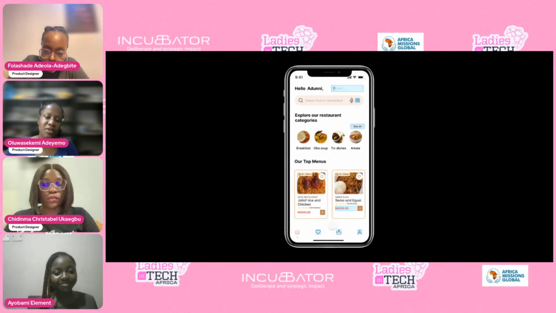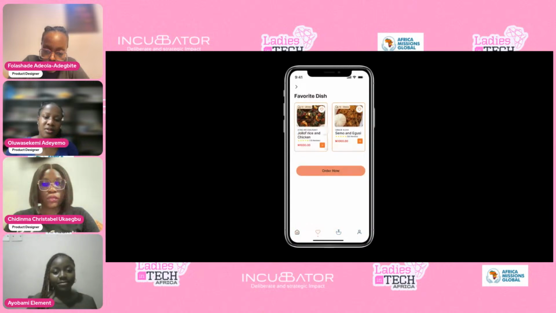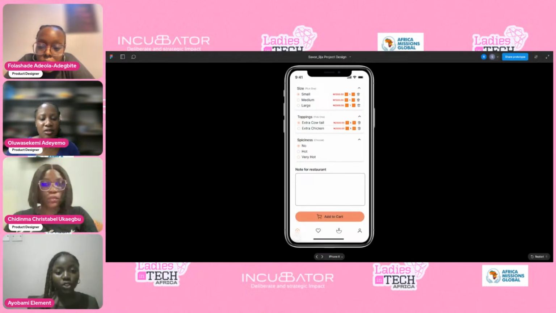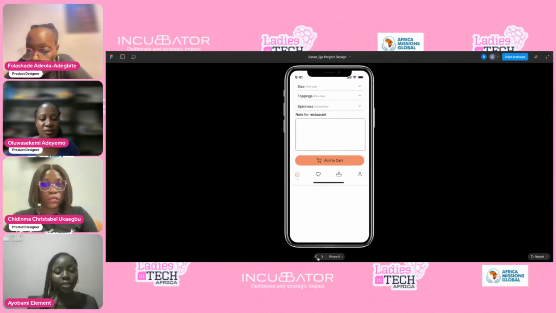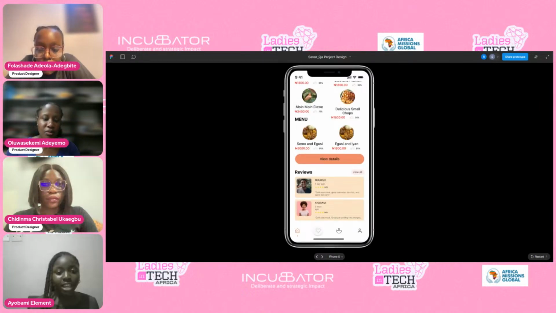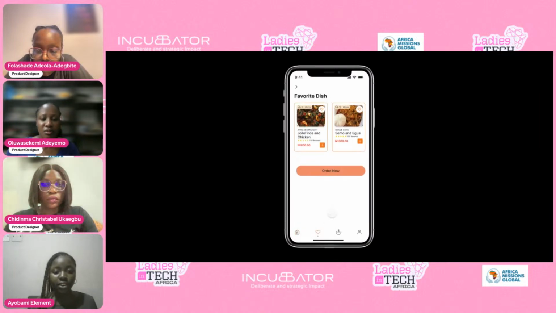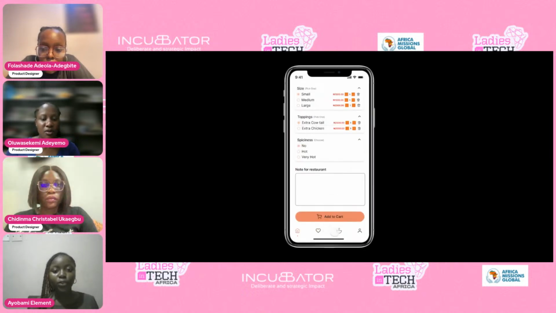Thank you. Nice. Okay, so what about other parts of the application apart from the main flow? To streamline ordering, we created the favorite icon, where people don't need to go all the way searching for the same food they have saved. They can just go there and order directly, instead of going and searching for it.